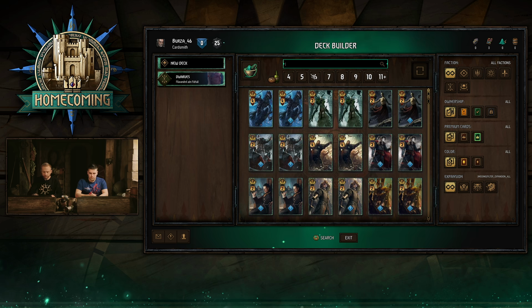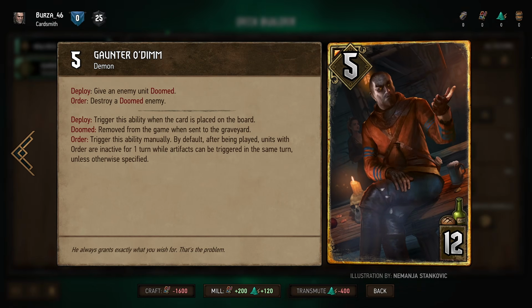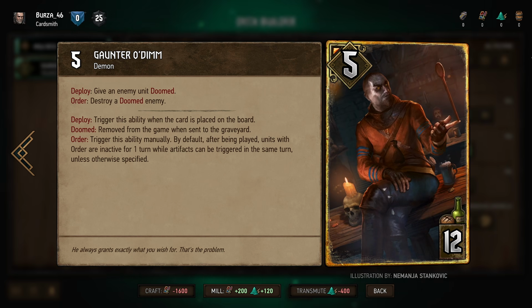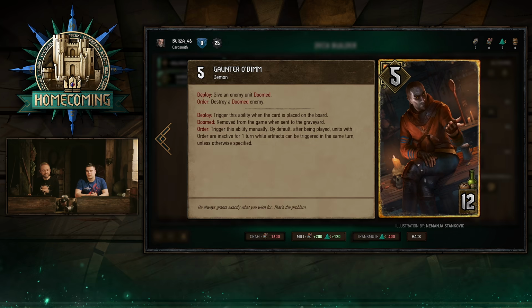I'll go off script because our beautiful chat is asking for Gaunter Odin. So we'll jump to Gaunter. He's not new. He's old, but his ability is new, and I love this ability. I think people already knew whose ability this is because I spoiled the ability on the forums. You let me do it, but I didn't say who it is.